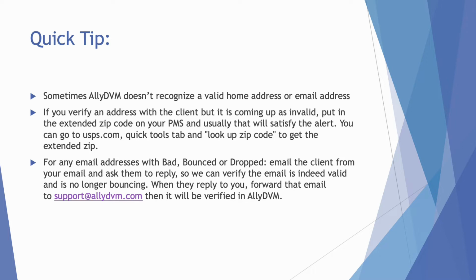For any email addresses, you're probably going to have this more common as far as showing bad, bounced, or dropped. Go ahead and email the client from your email and ask for them to reply so that we can definitely verify that it is indeed valid and no longer bouncing. When they reply to you, all you have to do is forward that email to support@AllyDVM, and they can go ahead and get it where it's verified in your system and it'll show as a correct email address. That way we know that they're getting their service reminders and we don't have to continue to bug them about it every time they come to the practice.